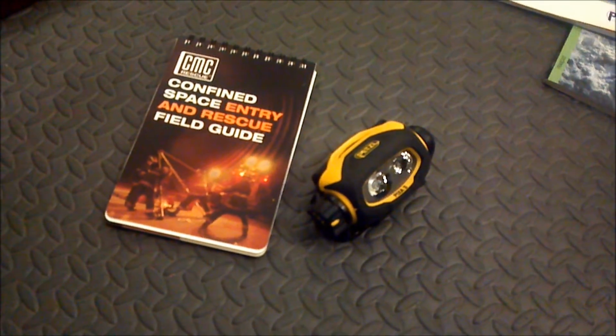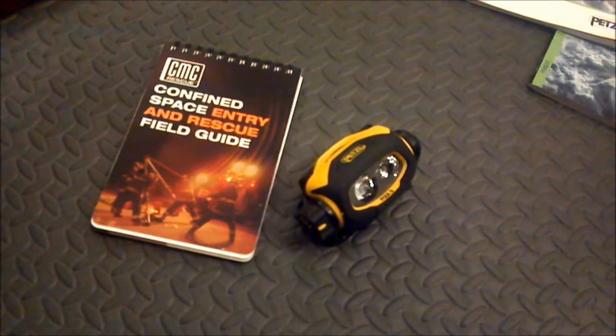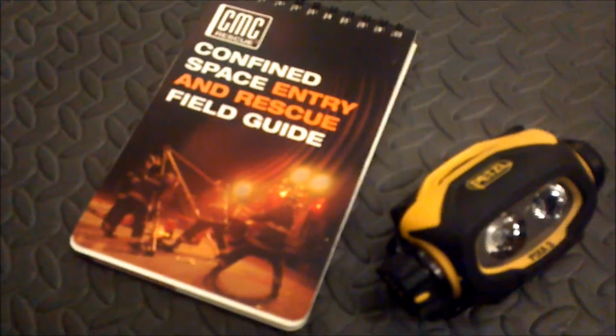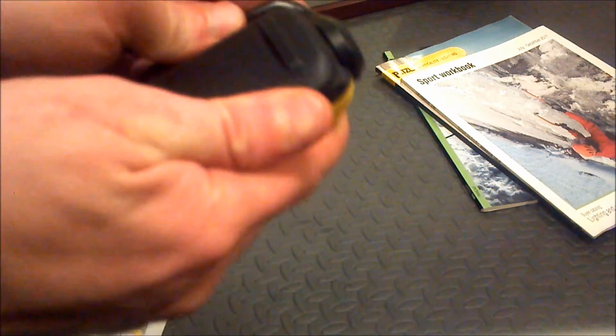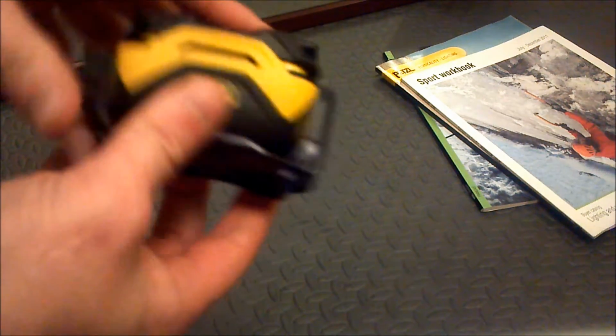It does meet European and North American standards for use in environments where there is a risk of explosions. It takes two AA batteries. Batteries are included.